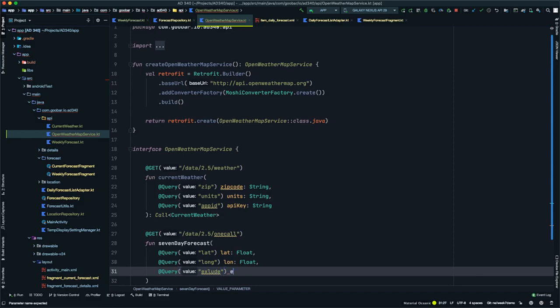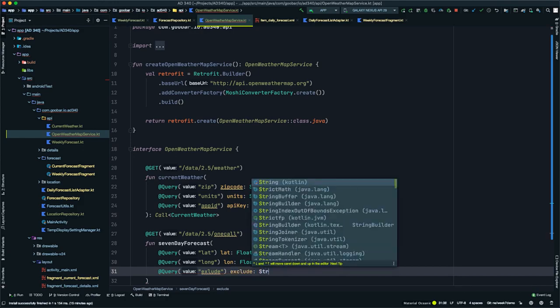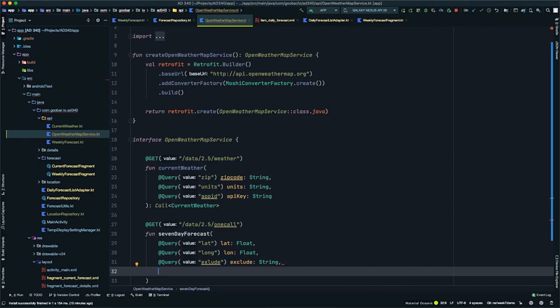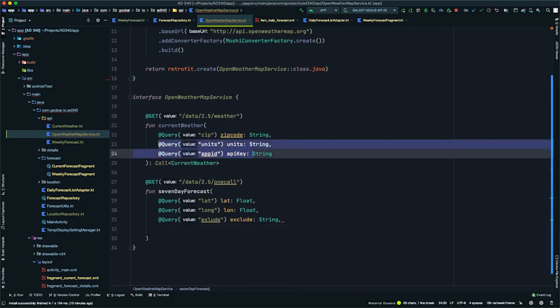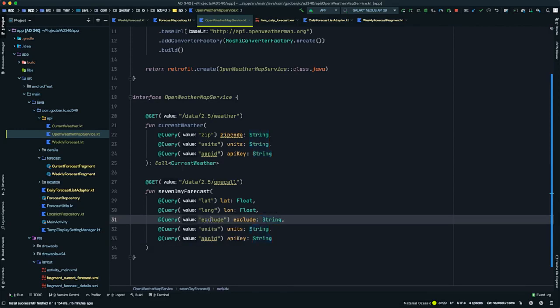And then we will call this again on our client side exclude as well. And that is going to be of type String. Next up, we will do the units and we will do the app ID. And since these are the same as our previous query, I'm just going to copy and paste these to save a little bit of time. And then we'll just double check these, make sure they're spelled correctly, have the proper types. I see here I have a typo. I need this to be exclude instead of exclude. So there we go, I've updated that.